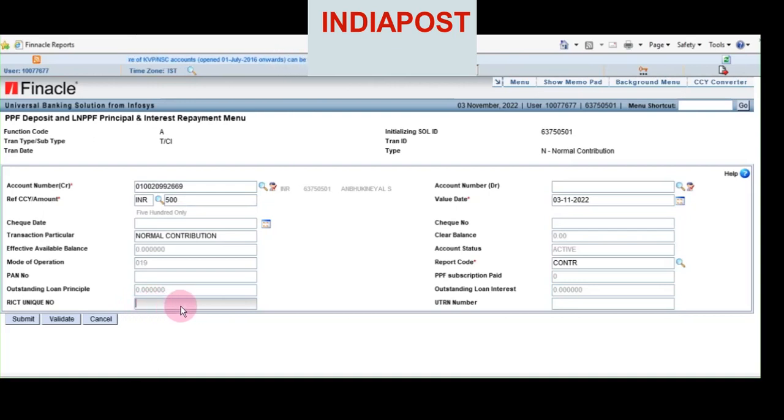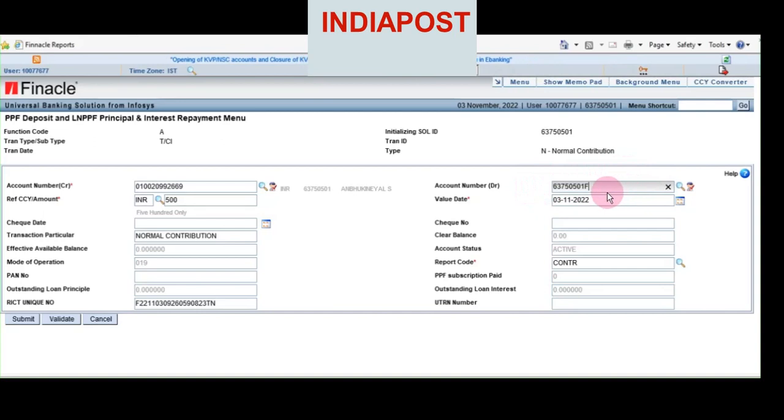Here, enter the RICT unique number in this field. Then enter debit account number. Debit account number is nothing but SOL ID followed by FSI BO code followed by N. We are going to debit the BO adjustment account number.